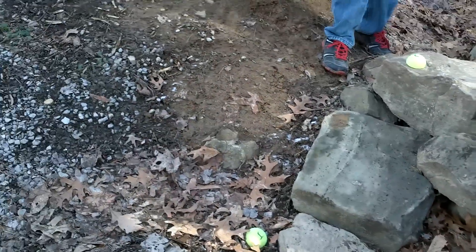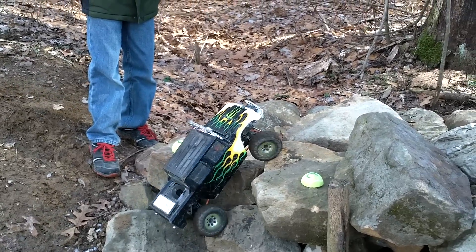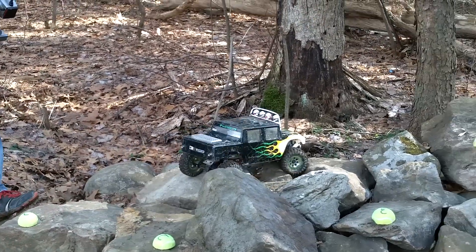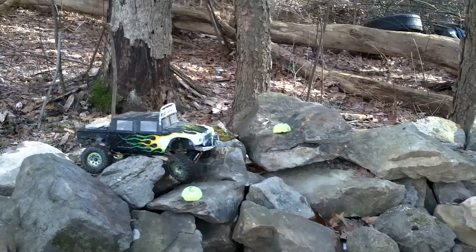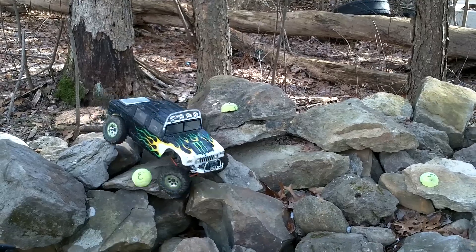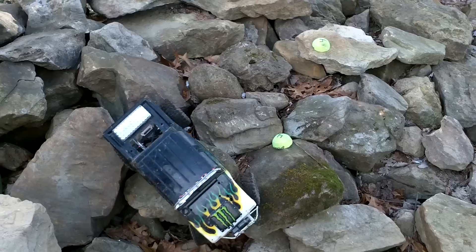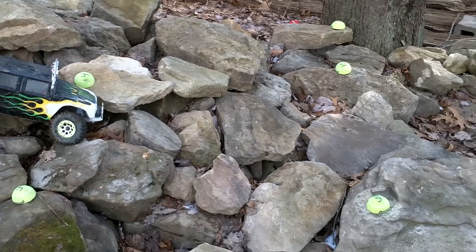Attempt number two. Just keep it turned hard, just like that, and it'll usually walk around. Now straighten out. Don't throttle it — there you go, you got it. Oh, I forgot to take my hitch out — that might present a problem. Let it dig around. It dug too much around and hit the gate — so that's three gates. And now you're too low to get number four. Better drive it out. There's no boundary, so you can technically drive it out and go around. So that middle is just the right one.